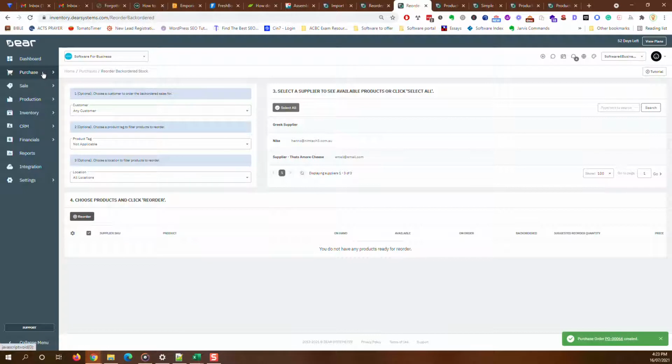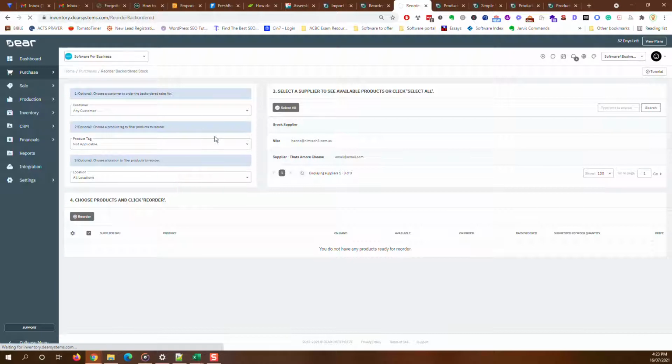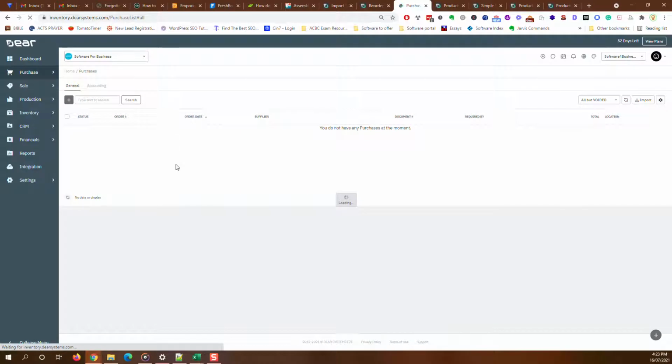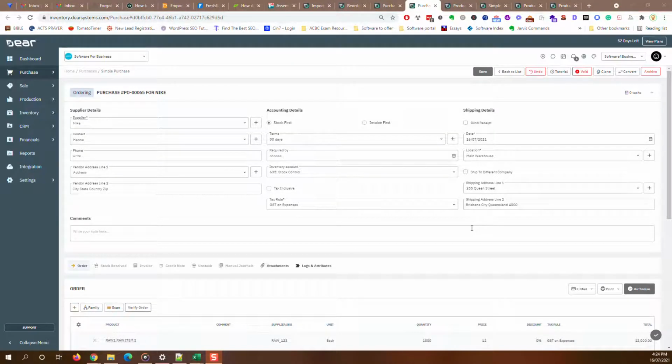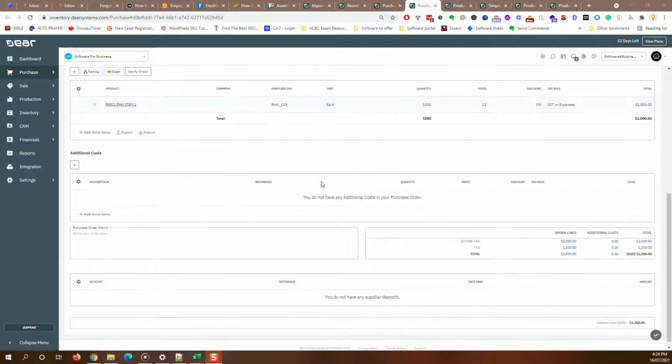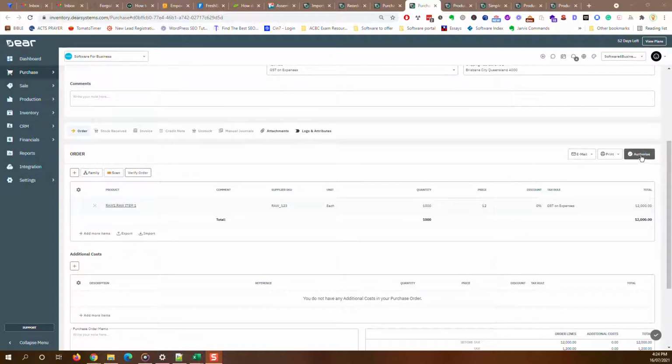And so now if we're going to go into purchase orders, so purchases, we will see those last two purchase orders for Nike, and that's Amore cheese. We can see it says 0, doesn't it? But the moment you click into it, the totals will populate. Okay, so the totals populate. This is the supplier with all its details. There we can see the raw material number one with quantity 1,000.